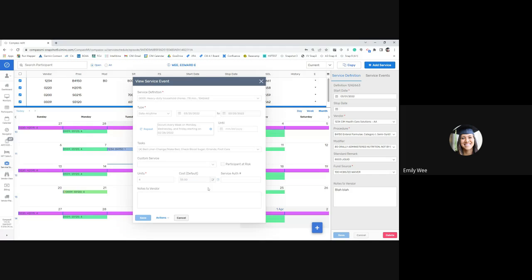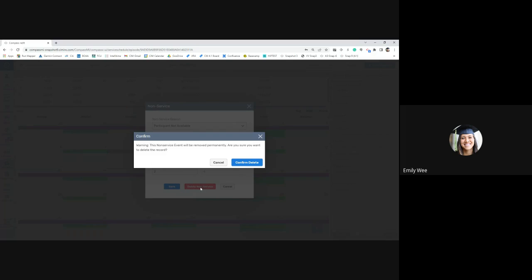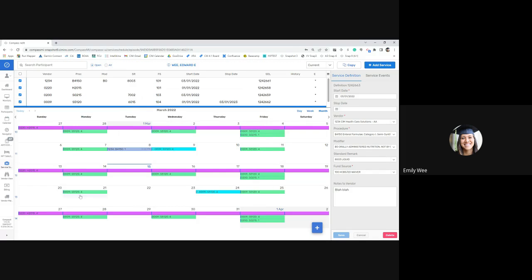I'm not sure. And so that's how you add those, and then you can delete them once they've been added by just clicking this button, and then it's just saying, hey, you sure? Confirm. And then you'll see the styling will change back, and it'll fall back in the normal pattern. So I think that's it.